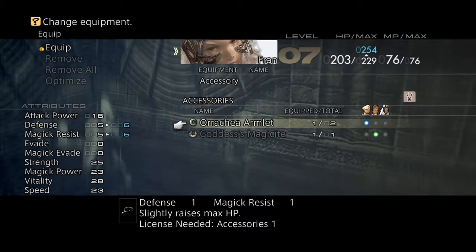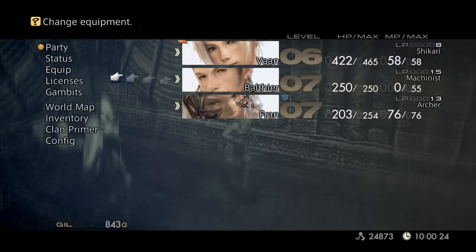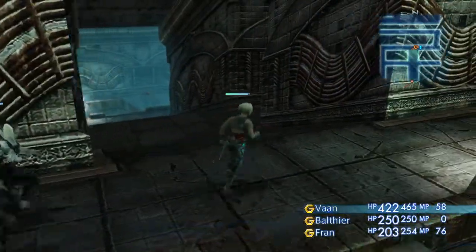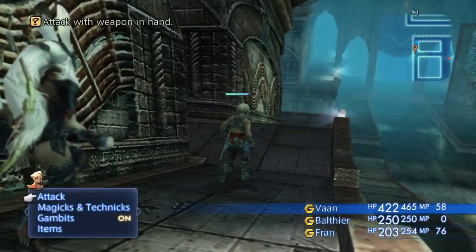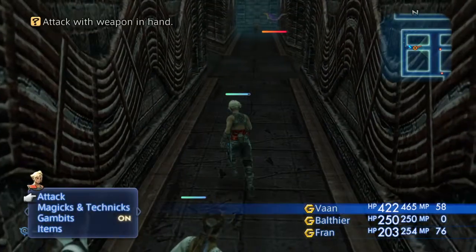The Orachia armlet, we'll give that to Fran. And unfortunately, I did not get the bangle. I don't know where I went wrong, but I did not get a bangle. So for now, I'm going to have to manually input Libra, which is a pain in the ass, but I'll have a choice there.